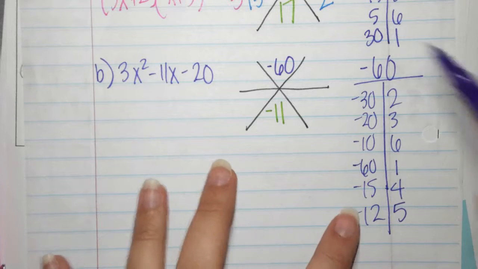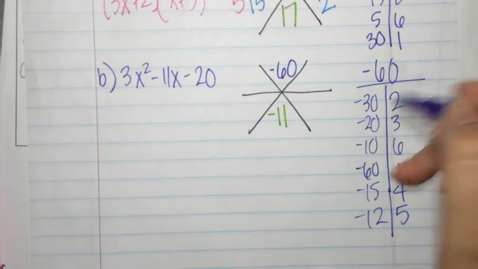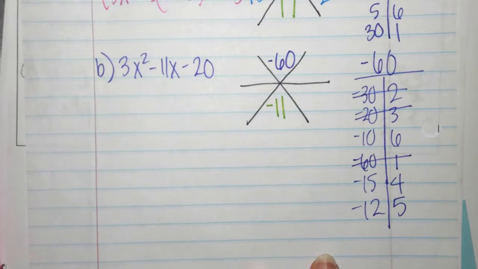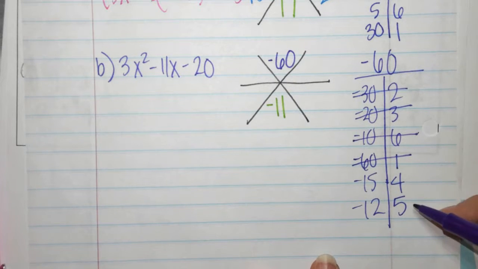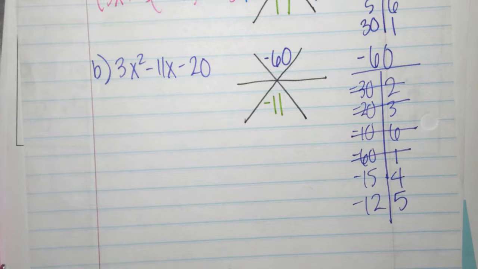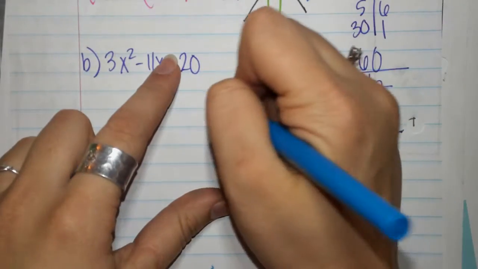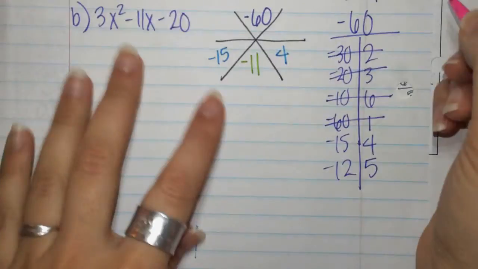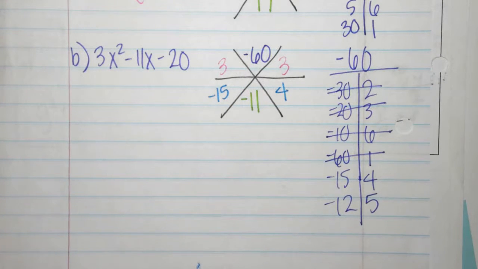Now, we need to multiply together to get negative 60 and add to get what? So we know that those 2 aren't going to work. We know that this one isn't going to work. And we know that negative 10 and 6 isn't going to work. How do you know that's true? Because you add them, and you get negative 11. So where do we write those? On the bottom. Negative 15 and 4. What do we write on the top? Which is? Positive 3. Fantastic.